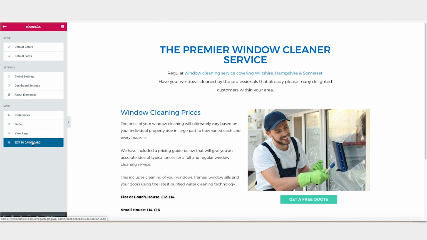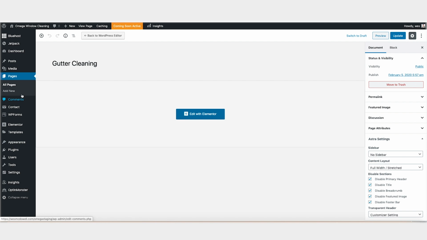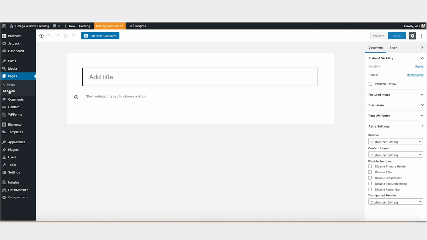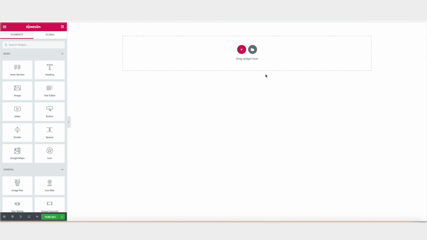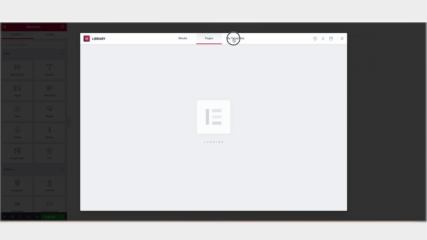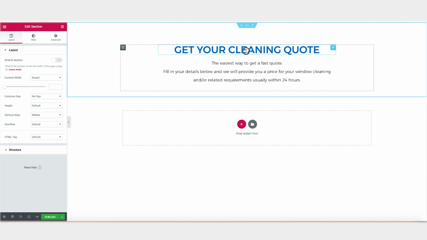But now let's go back to our dashboard and create our next page, which is going to be our FAQ page. So click on add new and then just type in FAQs, disabling all of these choices over here, and then edit with Elementor. Okay, so the first thing we're going to do is, you guessed it, add the headline area that we made with a template. So click on the folder, My Templates, Interior Page Headline, Insert, and then yes. Then we're just going to change this text up here.